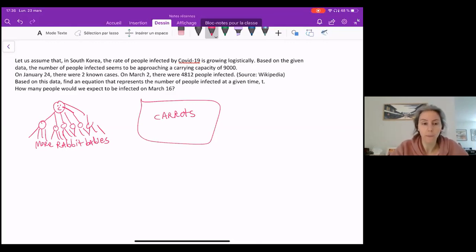So eventually what's going to happen is the environment is no longer going to be able to support those rabbits. And so instead, it will start having fewer babies, and the rabbit population will grow more slowly. In the beginning, it's growing really fast, but soon the environment's not going to be able to support it. There's some number of rabbits that it's not going to be able to go above because the environment will not support those rabbits. So this is the idea of carrying capacity. It's the maximum that can be sustained by a given environment.